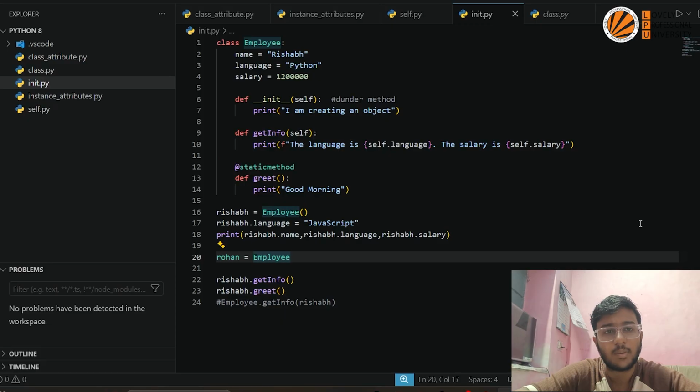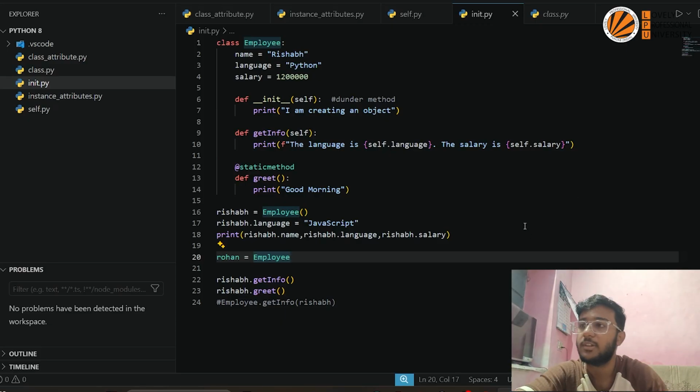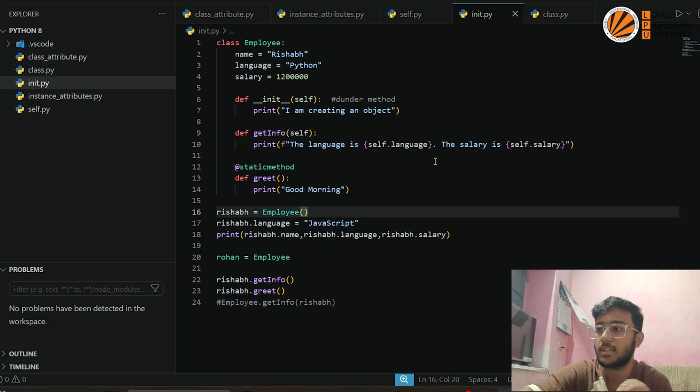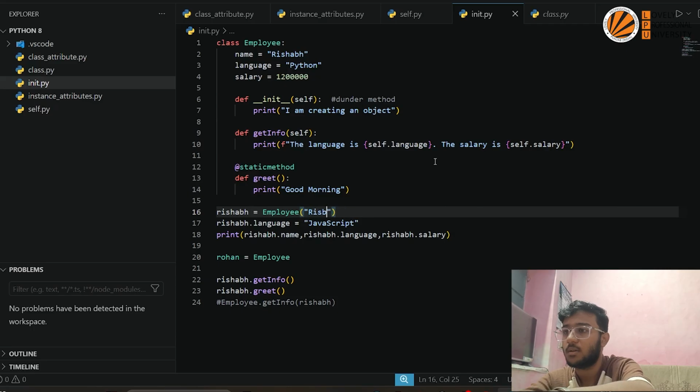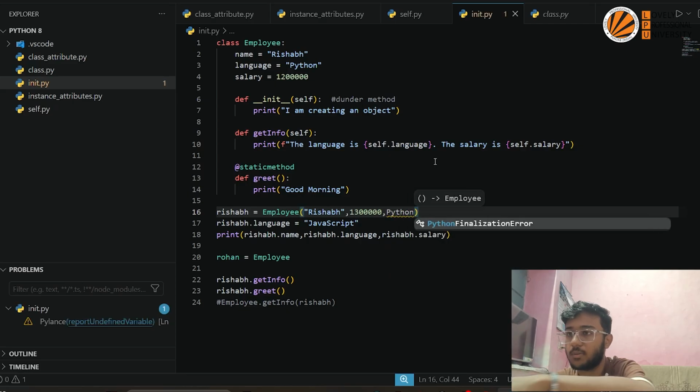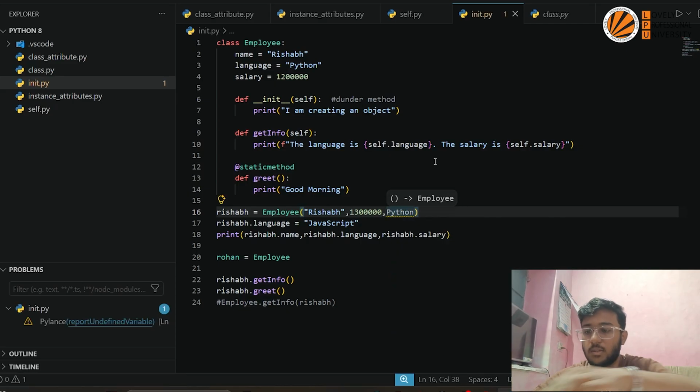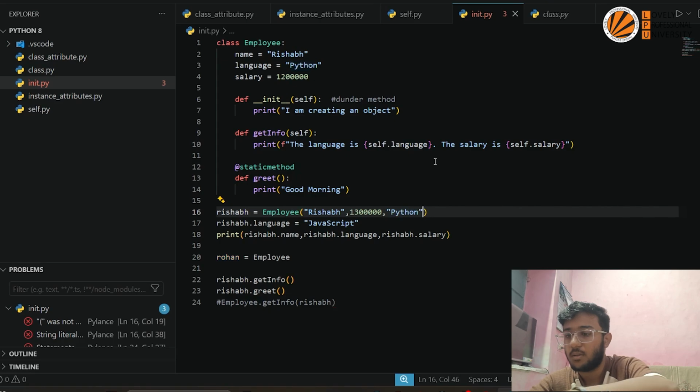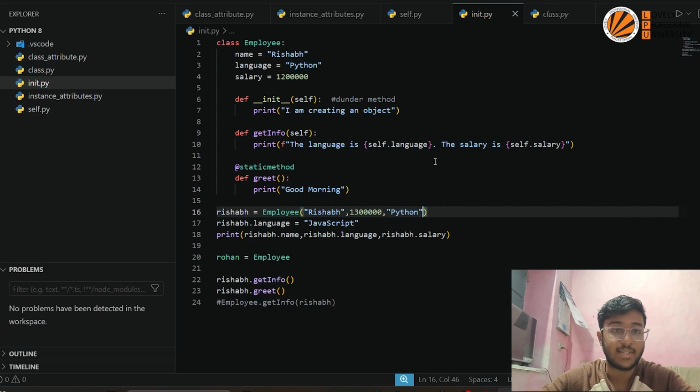Now suppose I want to make my code more convenient, so I will write everything here only. My employee function, I will write it like this: Rishabh, suppose 13 lakh, and then my Python language. This is a string, so I have to write it in quotes. So I can take 3 arguments here.